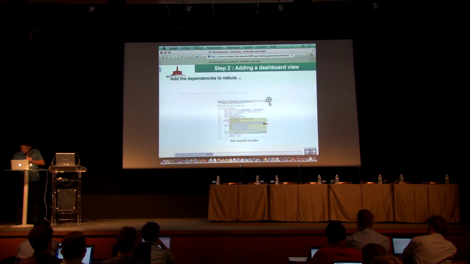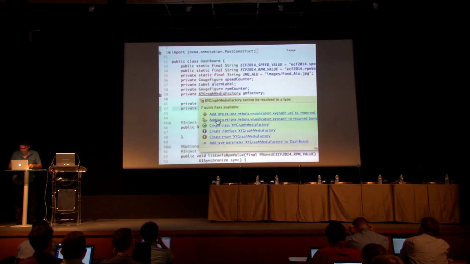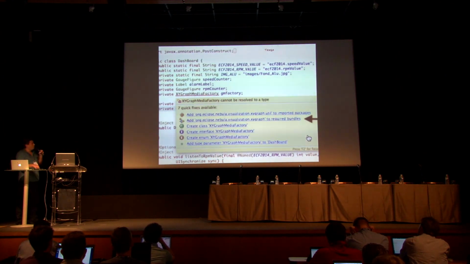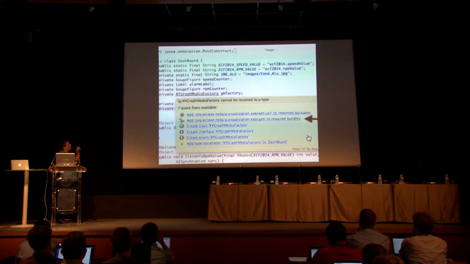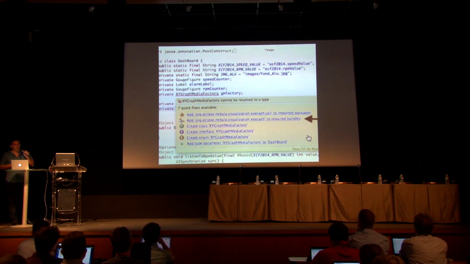Yes, for Nebula, maybe for some of you, when you have a bug like this, the quick fix will display: add this plugin in imported packages or add this plugin in required bundles.